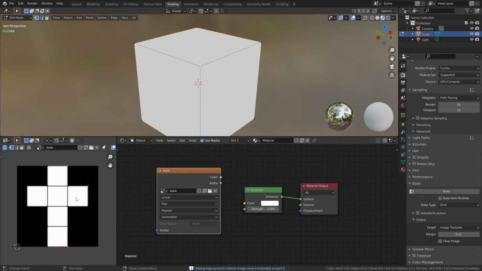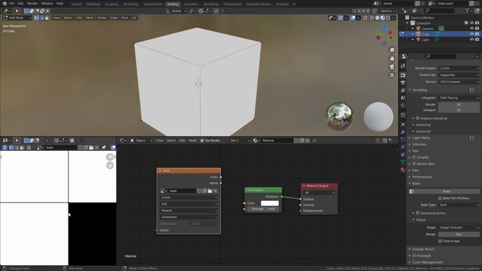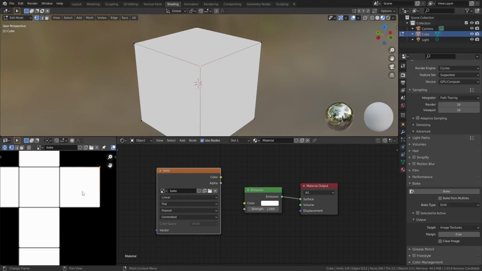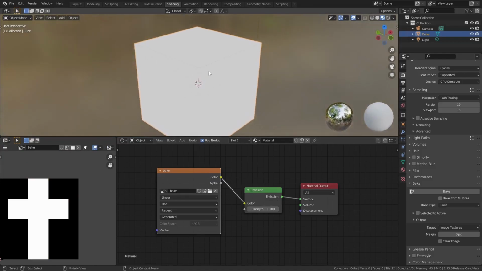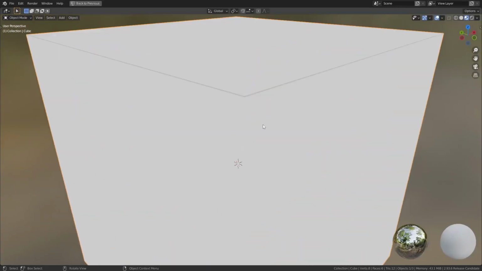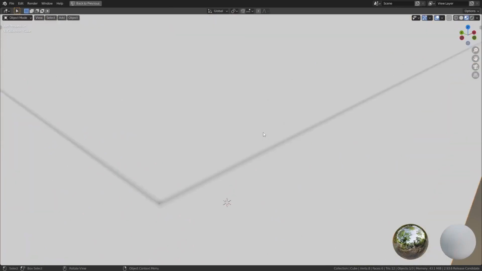In edit mode, we can really see the white goes right up to the UV borders, but no further. If we plug this into the emission color socket, we'll then see the result on the cube in the viewport. Zooming right in and making the view a little larger with control space, we can see there is a slight black edge at the borders of some of the UVs.